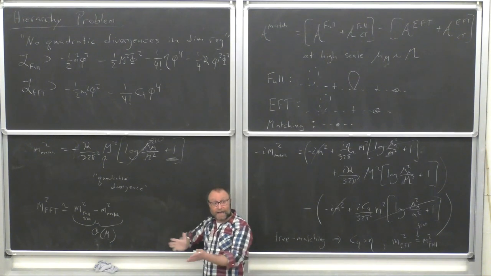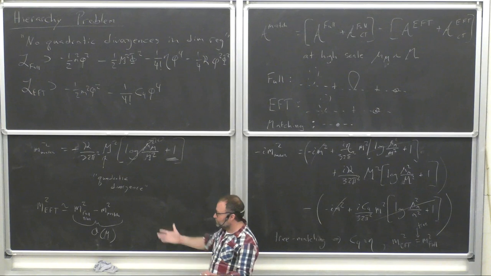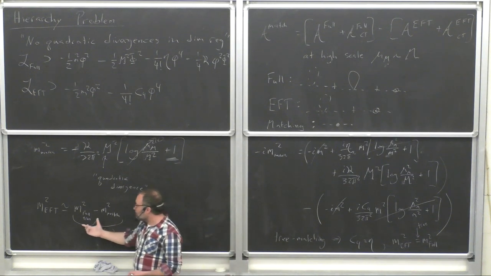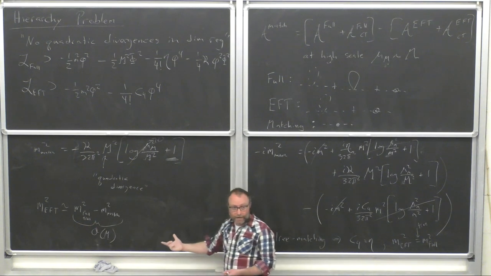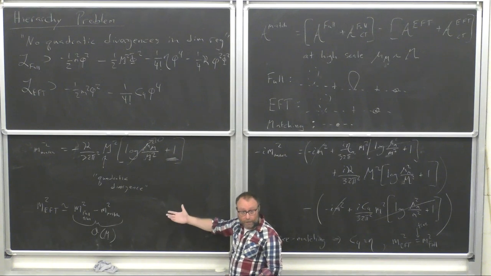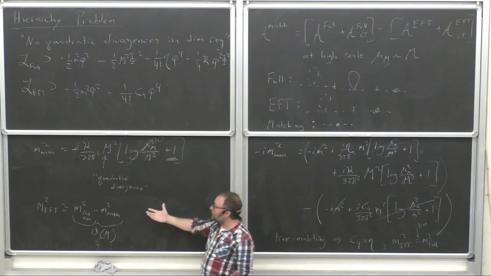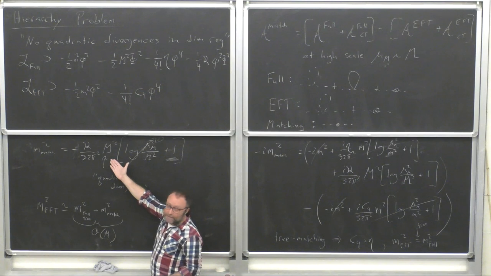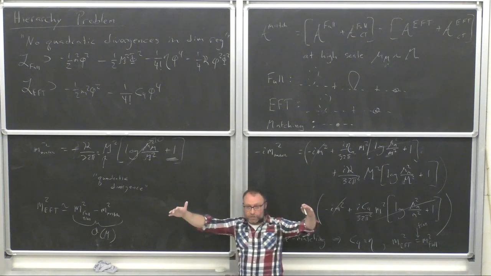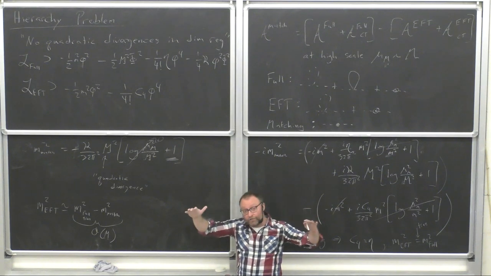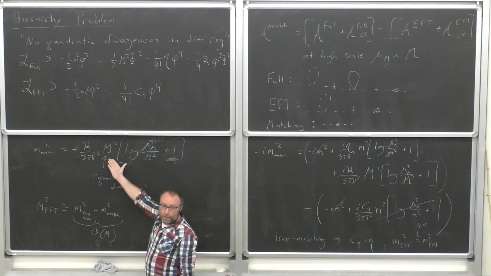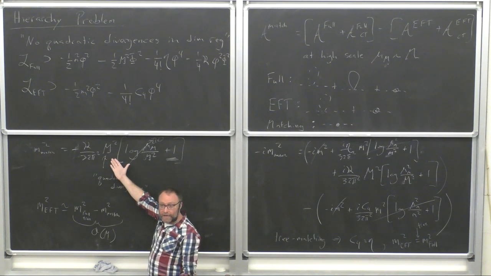And you can decide how much this is going to keep you up at night or not. But the claim, which I would stand behind, and I think anyone who's done any amount of model building will tell you from experience, is that these kinds of mass parameters always feed in. If you try to build a UV completion on top of the standard model, it's going to involve a new heavy mass scale, and you're going to get these kinds of quadratic contributions to the mass of the Higgs.